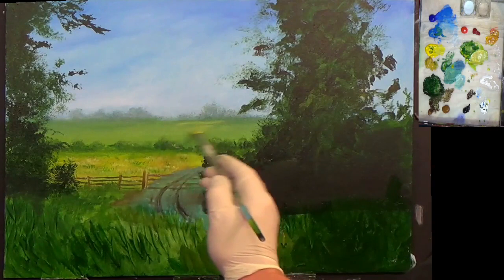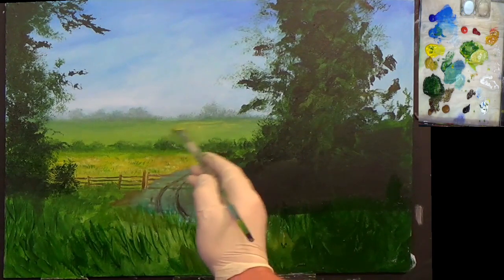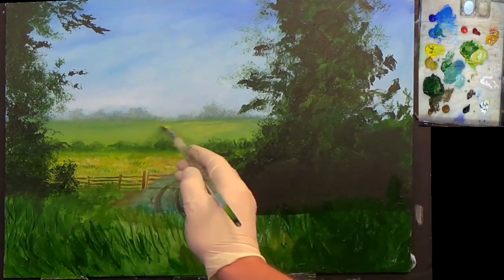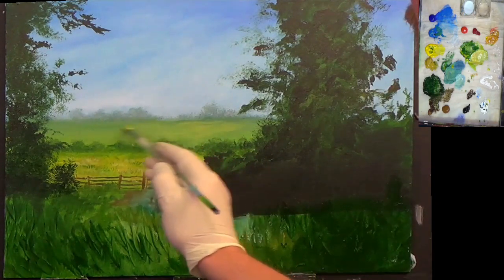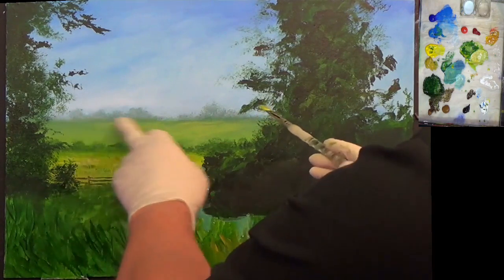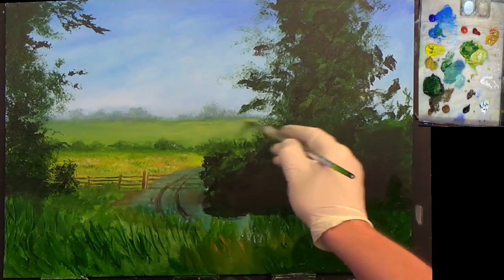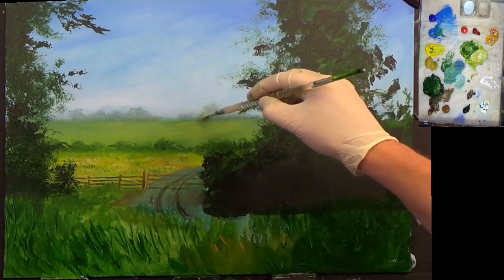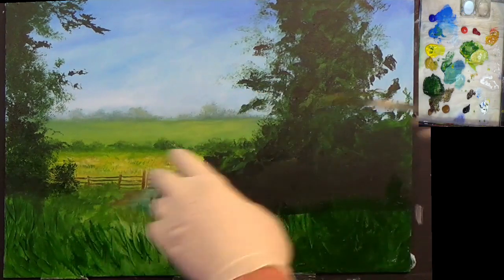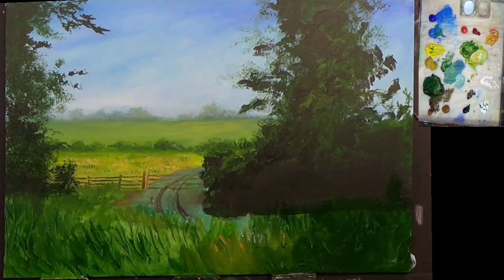Very, very lightly brushing in a little bit of, I'm bringing this down on an angle to that point, and I'm going to bring it down a little bit there as well. There we are. Just to drag that eye in. To there like that. There you go. Now we got that distance, and we got that eye pulling in to this point. Hopefully, if you can see that, I'm hoping that's what's happening.